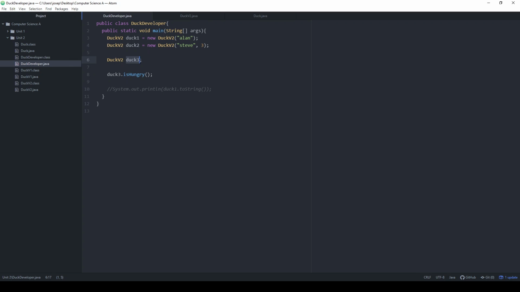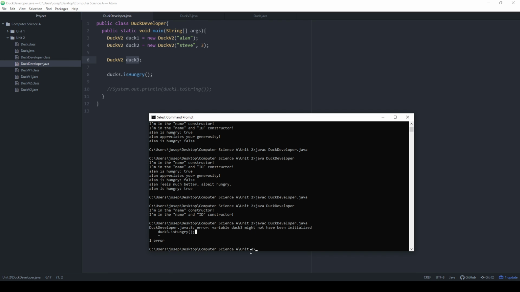And so when I try to call something on it, it's going to try to check isHungry for that thing it's pointing at, which is not there. So that pointer is pointing at nothing, which means that it is null. So it's a null pointer exception. Maybe not technically, but really it kind of is. We will have other situations where we get actual null pointer exceptions. Java's just being a little bit clever right now, saying, hey, you didn't initialize it.